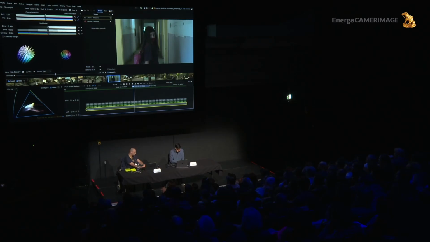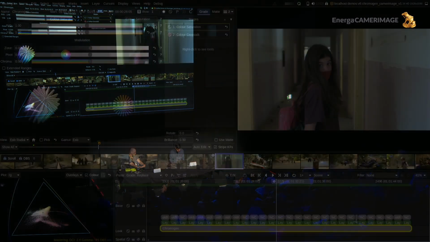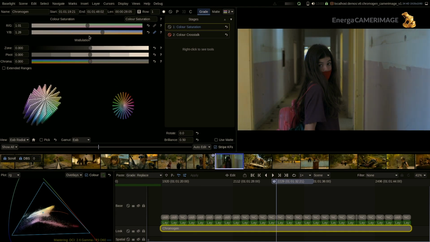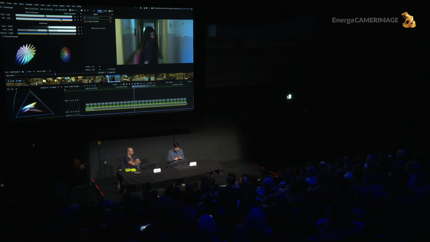So the next thing that we want to do is ungang these two X and Y axes. One here is the green-magenta axis, so I can increase the saturation only in that dimension or decrease it. And the other one is, let's call it, the blue-yellow axis. That's already a nice thing to have, because Daniele already mentioned, we really like a nice saturation across the blue-orange axis, but green-magenta, especially when we are hitting skin tones, we're very sensitive. That's always the tough shots, when there is a green or magenta spill in it, that's always hard to grade.